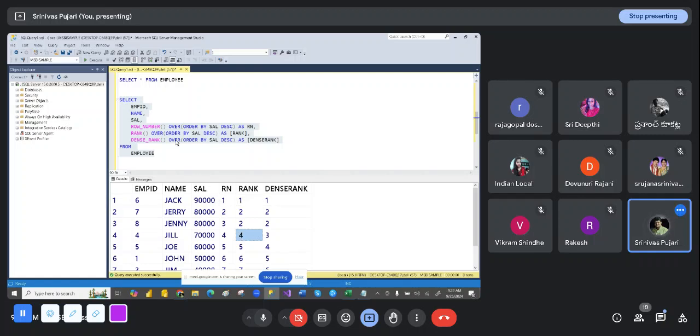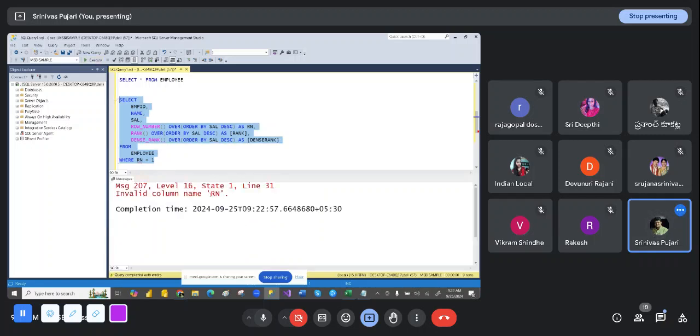If I want to pick where row number is equal to 1, can I do this? Here I have the row number, right? Can I go and select on this row number? No, you cannot. It's an alias name, so that's the reason you are not able to select it. What if I use the alias in the WHERE clause, where rn is equal to 1?